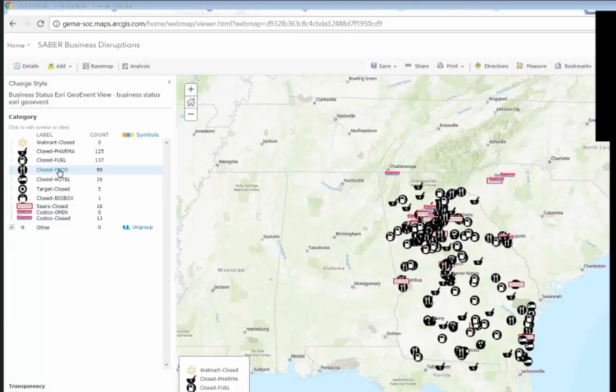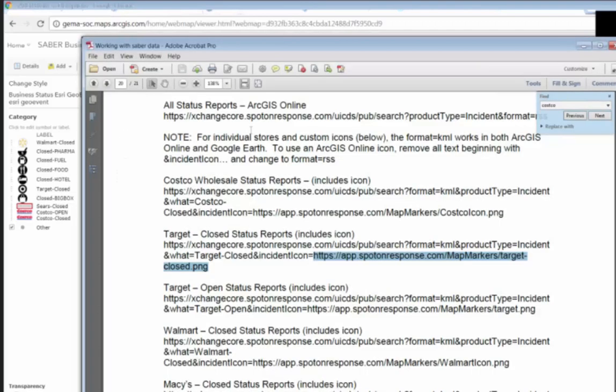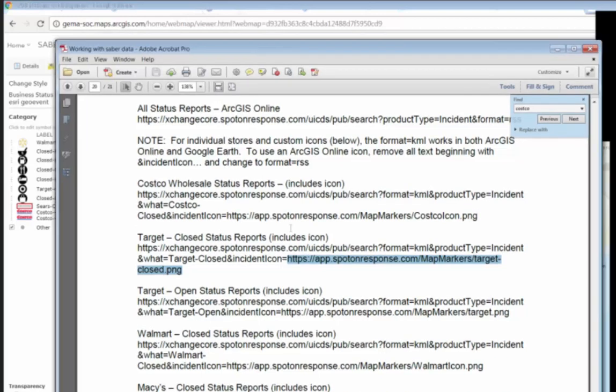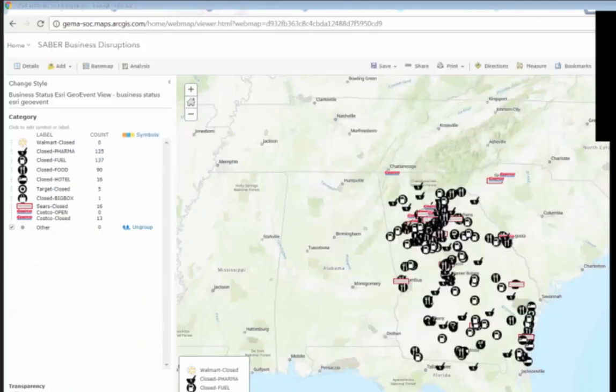Some of these symbols are out of the box with ArcGIS Online, but using the user guide with working with the SABER data, we're able to use some custom icons that already come with this. So we could do things like Target and Walmart, Costco. They provided some symbols for us to use.